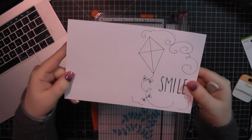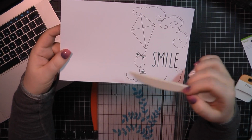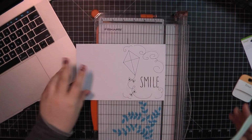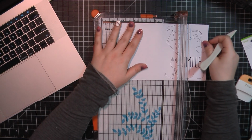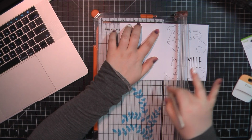And these are really helpful. If you're doing layered cuts, they will give you sort of little marks like this, so you know where to place the layer on top, and you're not guessing so much. So that is something really helpful that they do. So I'm going to line this up here and just add a score line.